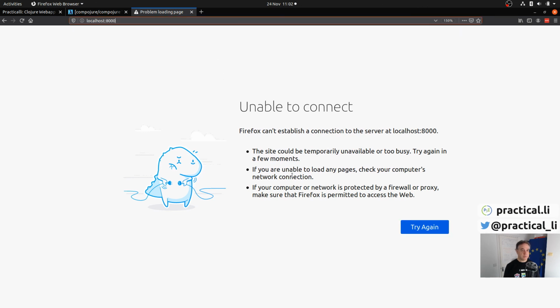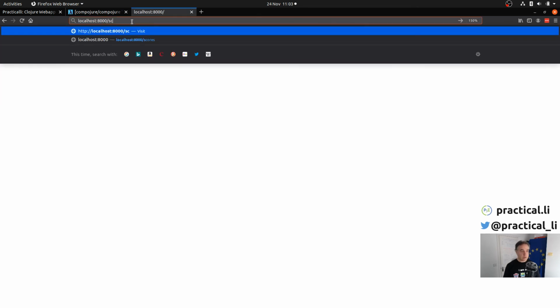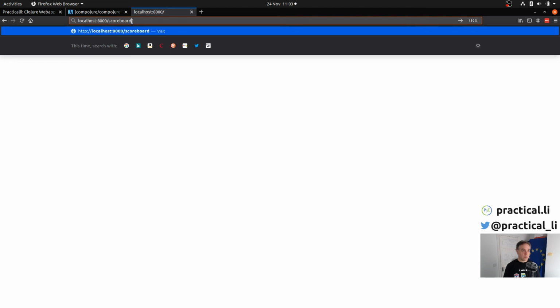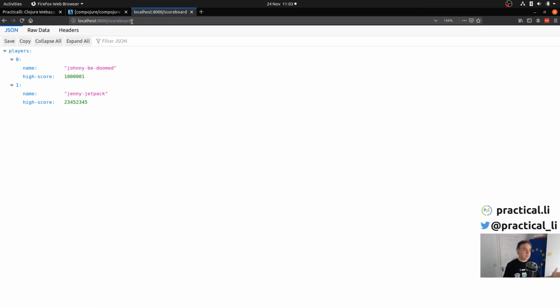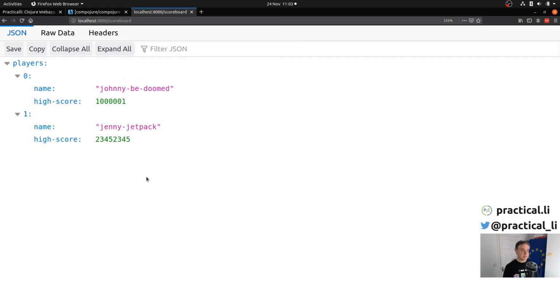So if we try again, there we go, and we go to the scoreboard on here, then we get our JSON. So it's returning our JSON, and Firefox is kindly presenting that in a nice format. It's taken this piece of information from the headers, that this is an application JSON format that it's received as a response.